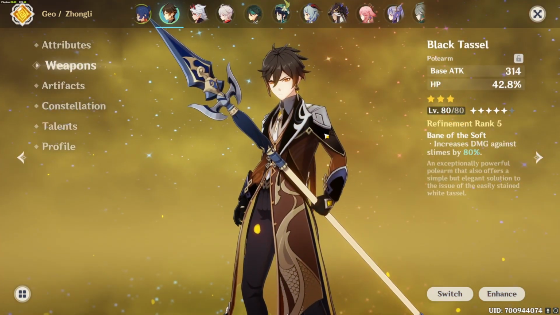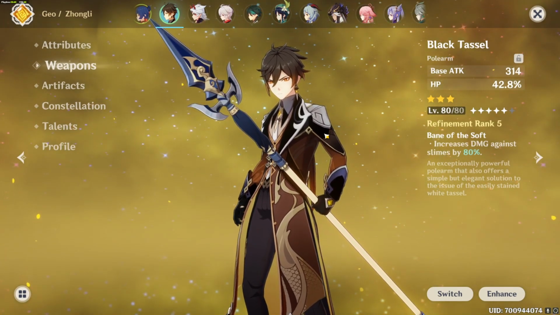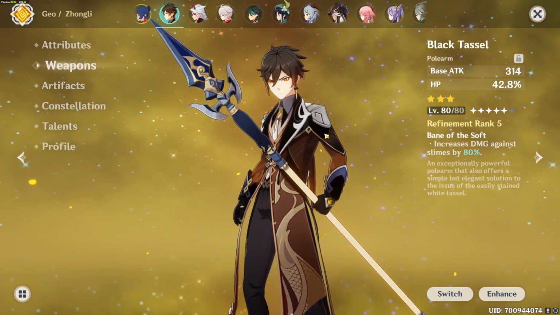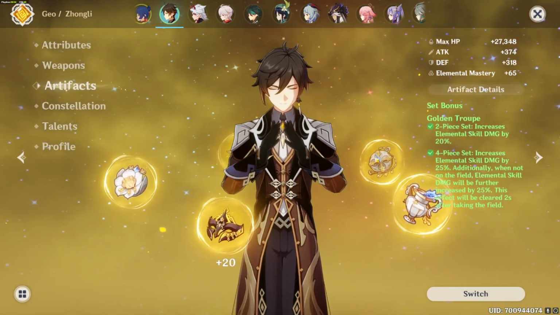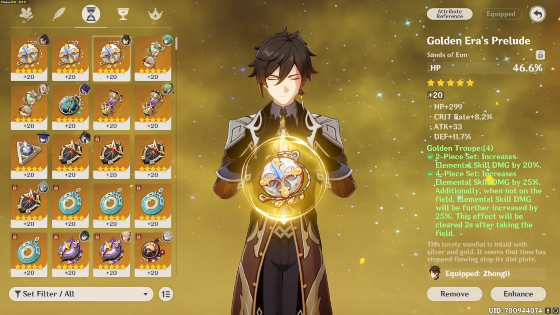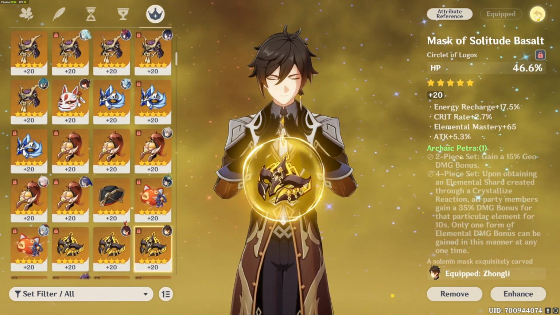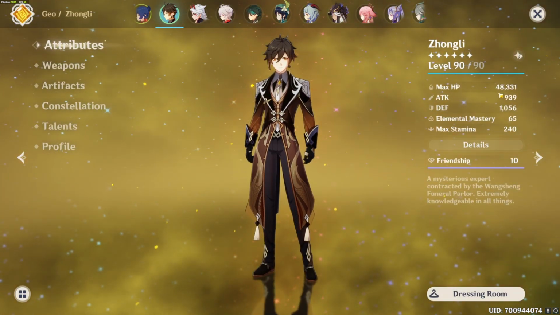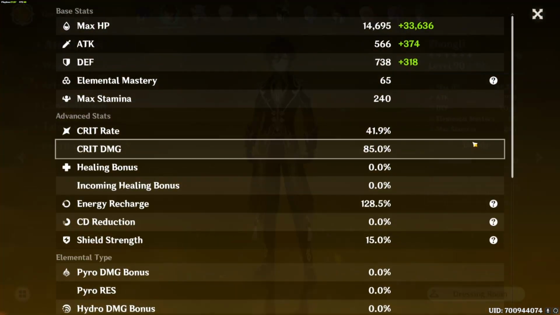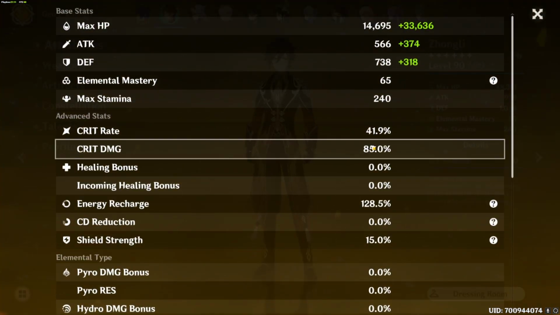So starting off, I will be going with a Shieldbot Zhongli since that's what most people are currently using on him. My artifacts are triple HP: HP Sands, HP Goblet and HP Circlet. And only for this set, my stats will be 48,000 HP, 900 attack, 41 crit rate and 85 crit damage.